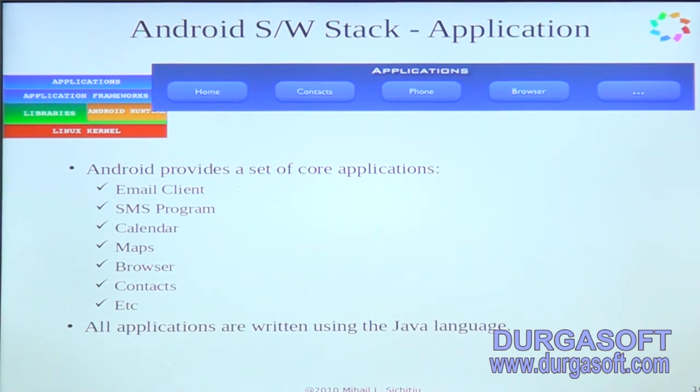And all the applications, not only the core applications but user applications and any kind of applications that we see, are developed using the Java language, which means Java is the language you speak when you talk to the Android SDK or to the mobile.